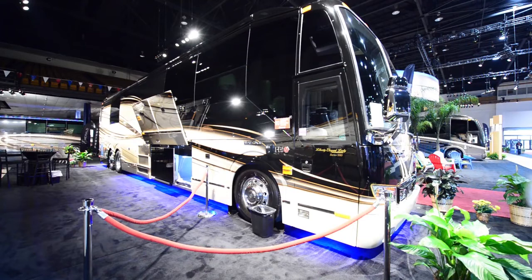The reason for that is they use Mastervolt batteries, which means that each battery costs $7,000. So those batteries are actually meant to last longer than any one of us actually watching this or being here doing this. Like, these batteries are going to last a very long time. This particular coach has $21,000 worth of batteries. So even if you tried to hook solar up to these guys, it wouldn't be enough to power these batteries.